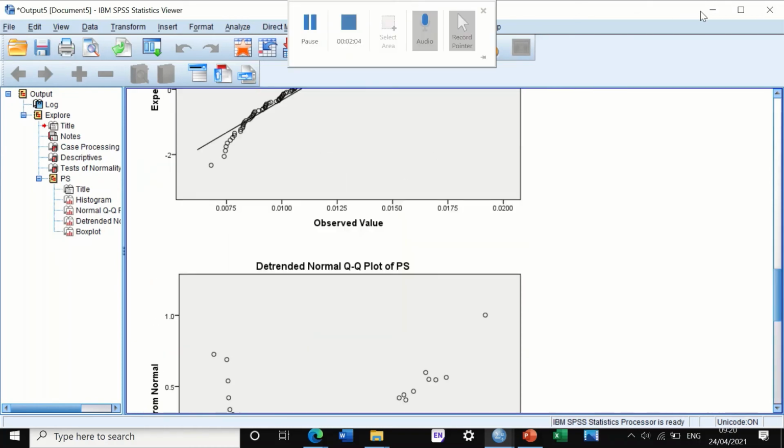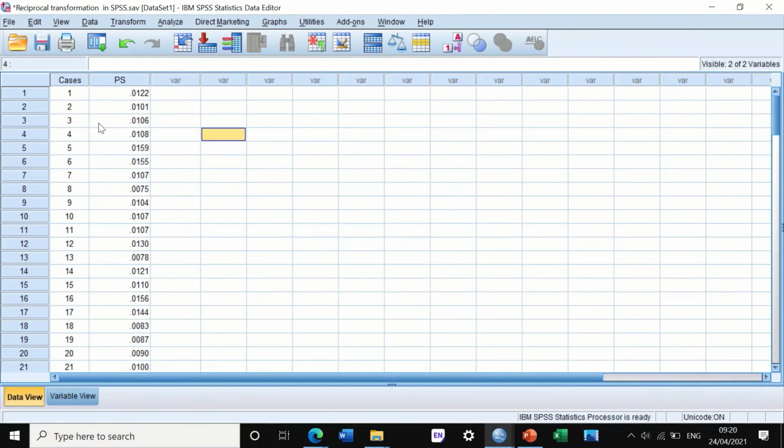Now, how can I correct these data? I'm going to use one of the options that is available to transform the data. There are three options: one of them is to use log 10, another one is to use square root, and a third one is to use reciprocal.